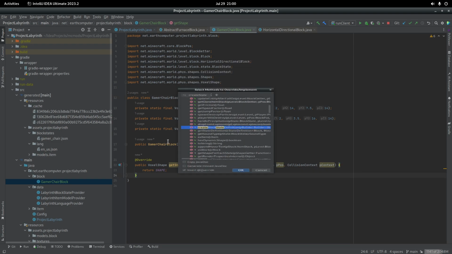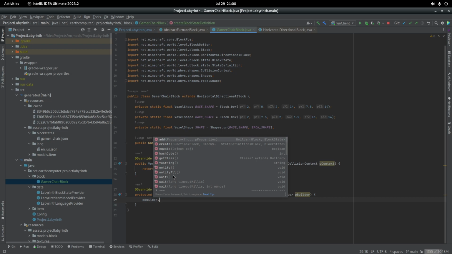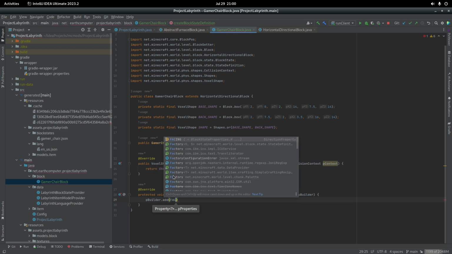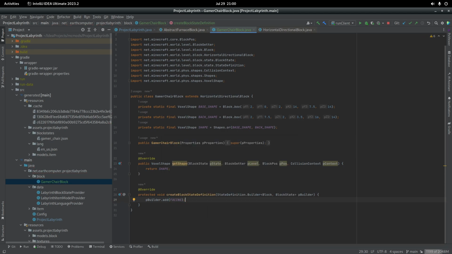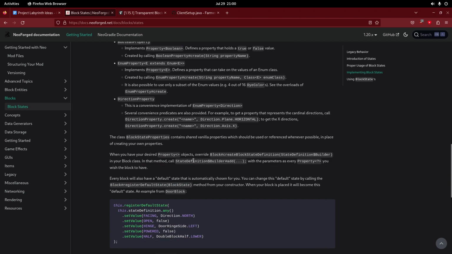Create state definition. Okay, and I guess just builder dot add facing. Is that all we need to do? I hope that's what we need to do.